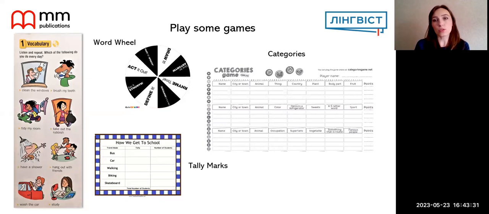So you can ask your students to use movements to show their vocabulary. The students, especially 5th or 6th graders, they like to move. This is their natural need. And by giving them the opportunity to demonstrate the vocabulary through movements, you give your students the chance not only to move, but to practice the new words.